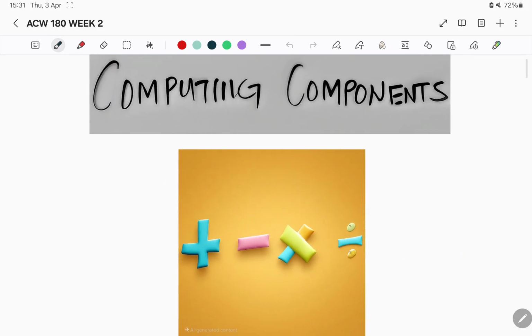Last week we did a little recap. We talked about what IT is, defining IT as information technology. We talked about the evolution of IT, the importance of IT to accounting, and the changes in the accountant's role with IT in place.